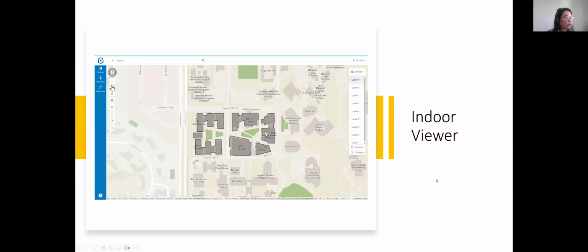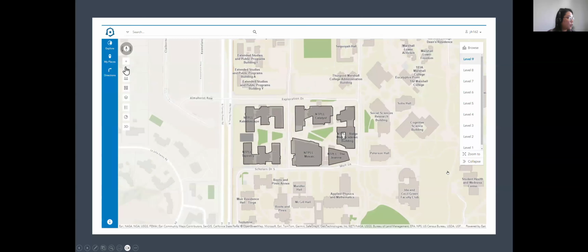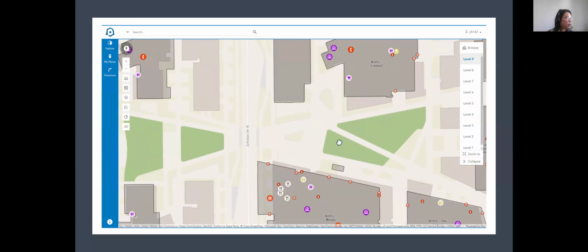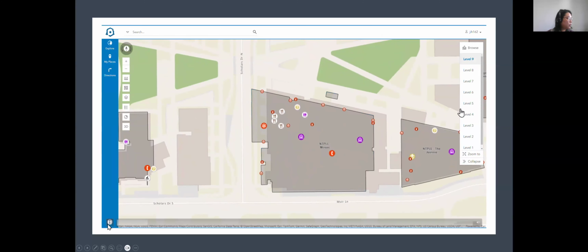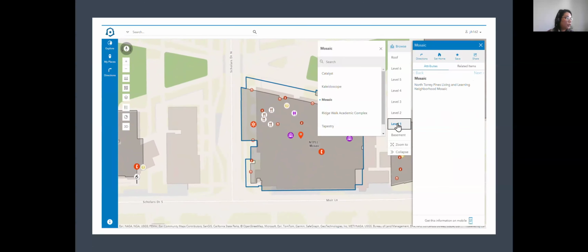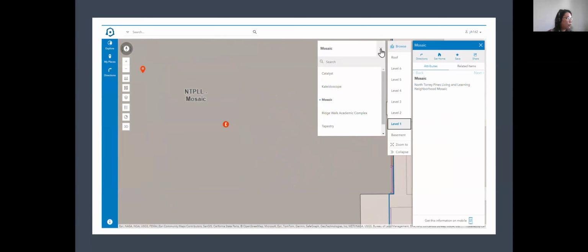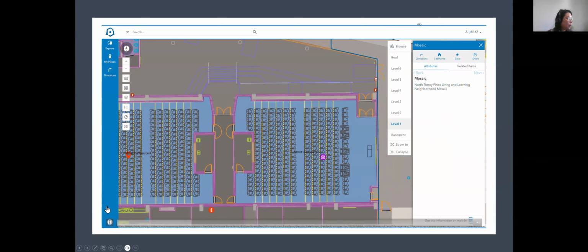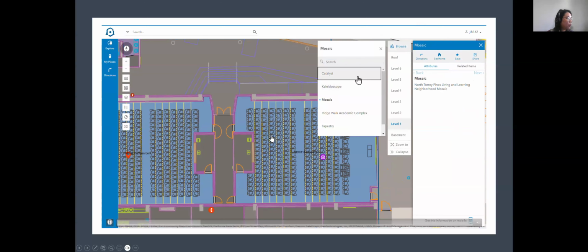And the next demo we're going to have is about the indoor viewer. So I have a larger screen to showcase the demo here. This is a screen recording of the indoor viewer. From here, we can see that once we zoom in, we can see more details from the floor plan. On the top right, we have the browse option to choose the building that we are interested in having a look at. Here, I'm choosing the Mosaic building, and after I click on it, the map will zoom to the Mosaic building level 1, and we can see there are two classrooms with all the furniture detail there.